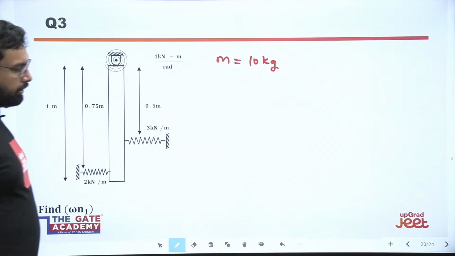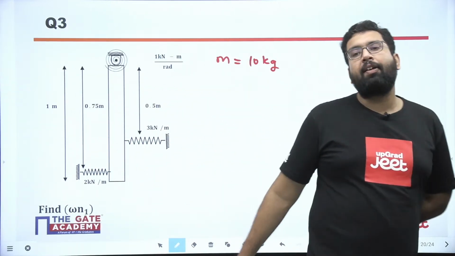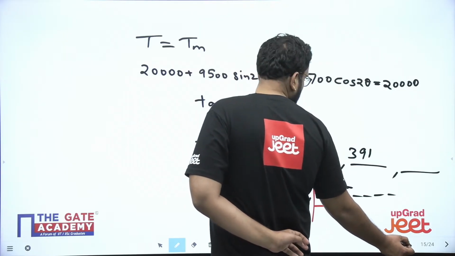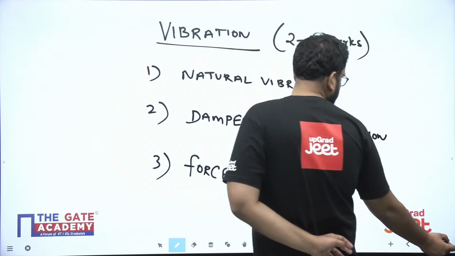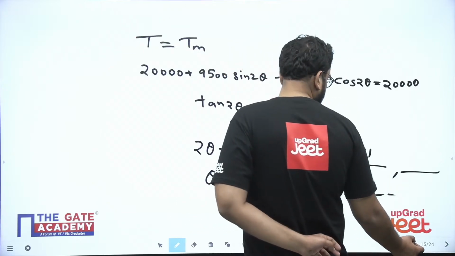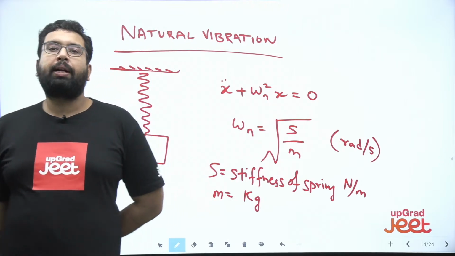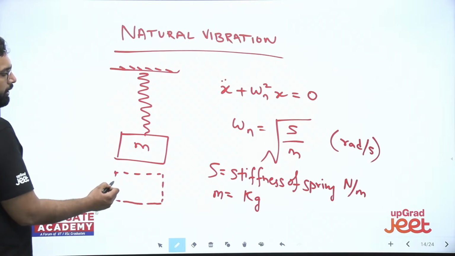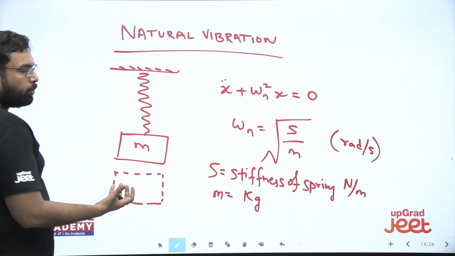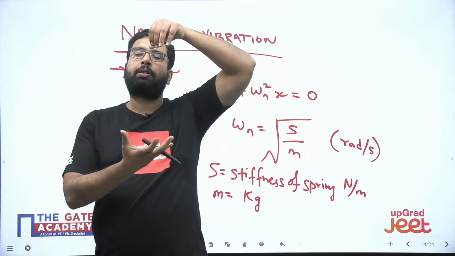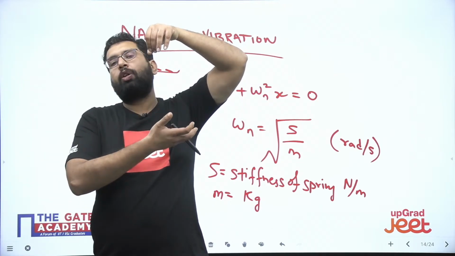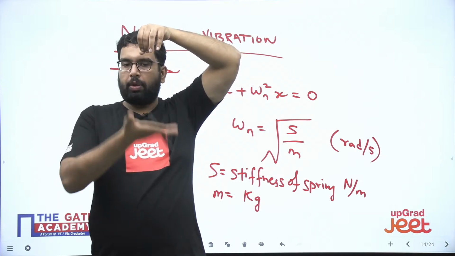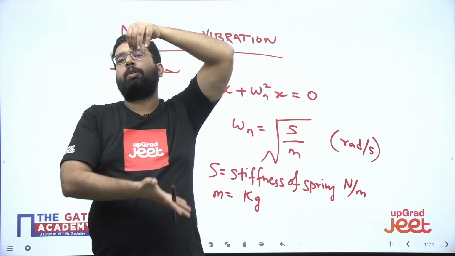So first of all, see guys, in the previous case, we started with this. Now in this case, we are giving it a vibration like this. We are pulling down the mass. Let's suppose we have a spring and mass system. In this system, we call it linear, or longitudinal, vibration. So we bring it down, we leave it, and it vibrates like this, a to and fro periodic motion.